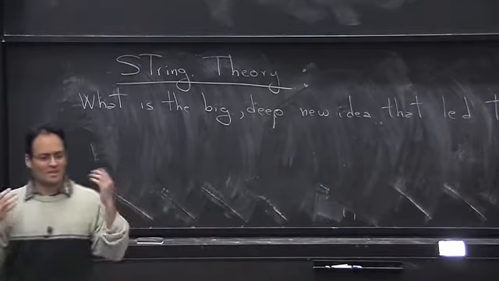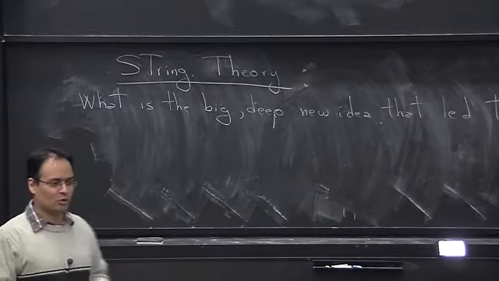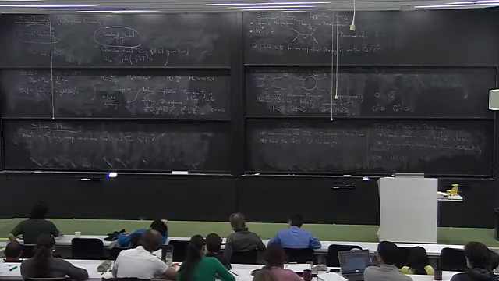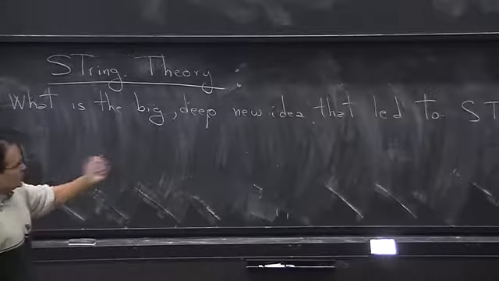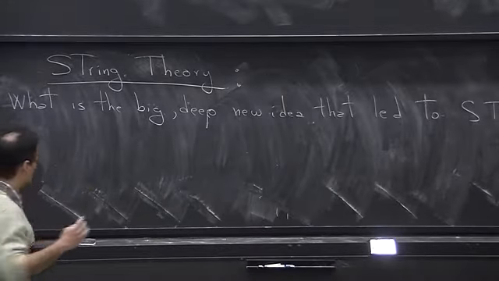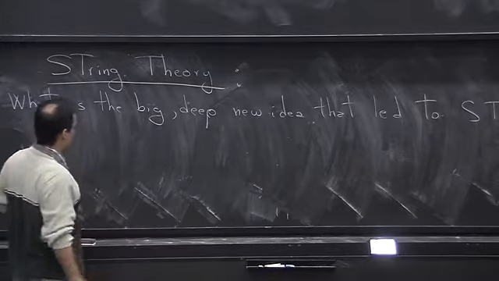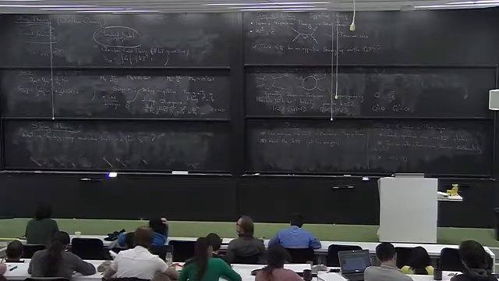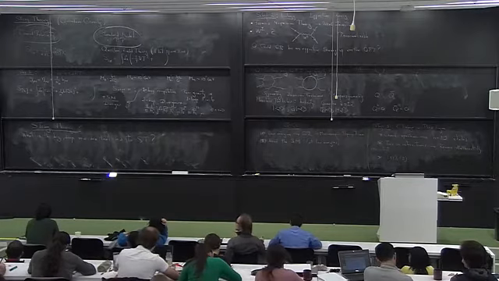What was the big, deep, new idea that led to string theory? I told you, now we are in step 3. We have to change a paradigm. We have to do something revolutionary. We have to do something new, big, deep. Well, the answer to this question is nothing. Really nothing.